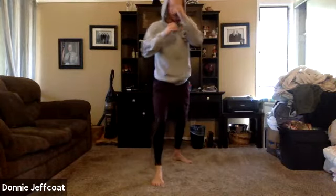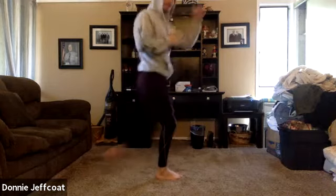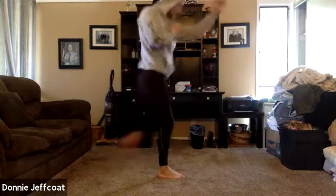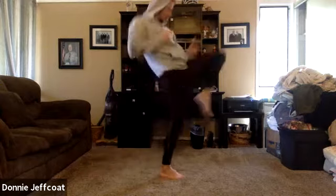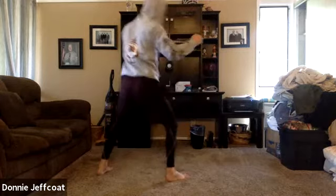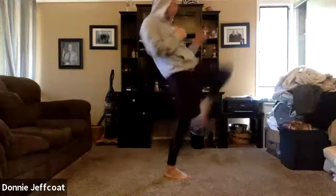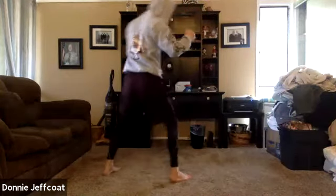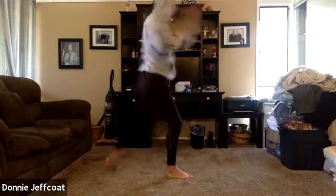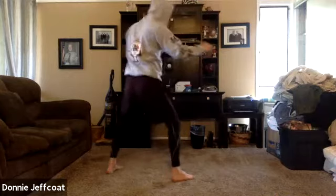Right foot forward, left leg is back. There we go. And 1, 2. Remember, we want to feel that stretch right there. Feel that stretch here, and feel that flex on that knee. Go. 3, 4, 5, 6, 7, 8, 9, 10, 11, 12, 13, 14, and 15.